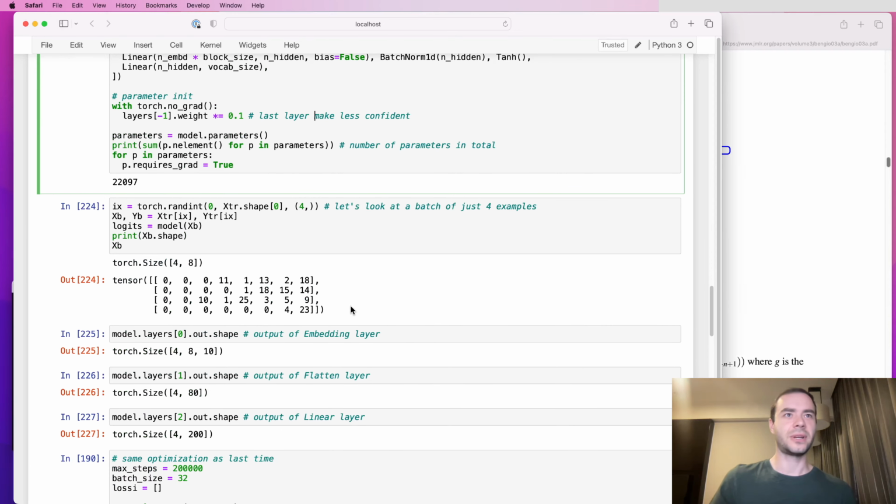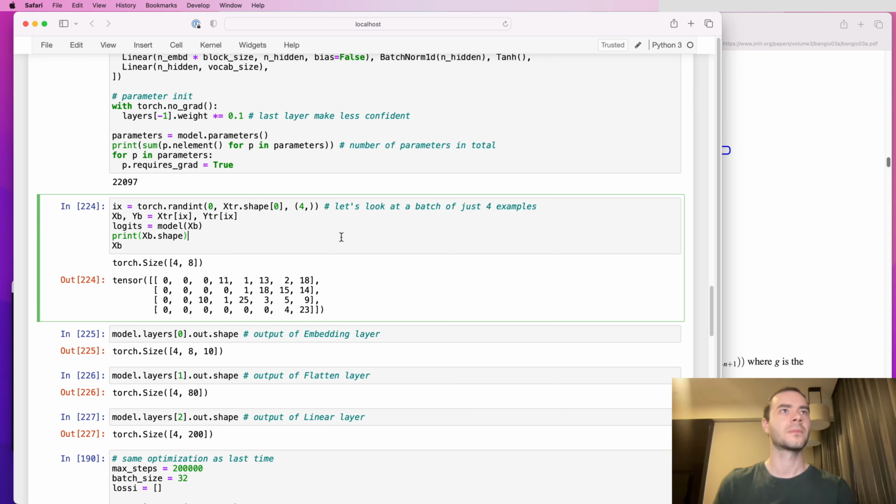Okay, so let's scroll up now and come back up. What I've done here is I've created a bit of a scratch space for us to just look at the forward pass of the neural net and inspect the shape of the tensors along the way as the neural net forwards. So here I'm just temporarily, for debugging, creating a batch of just say 4 examples, so 4 random integers. Then I'm plucking out those rows from our training set, and then I'm passing into the model the input xb.